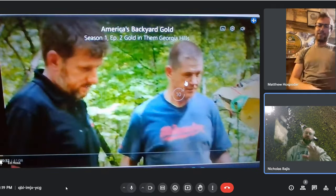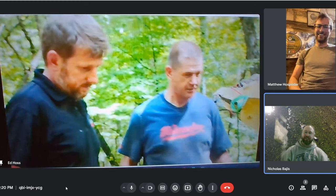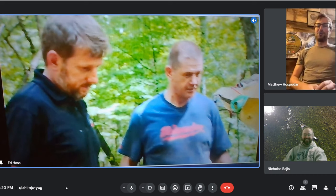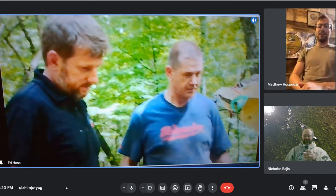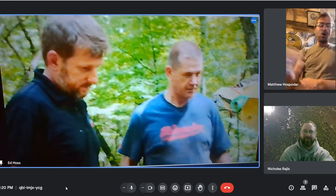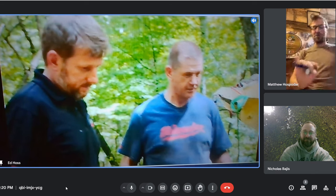Now, Matt, you're worried about our water heater looking like crap. And this guy's got like half a lawnmower running the setup. That's a beautiful looking trommel. Like he's knocking on it a bit, but literally at the beginning of Gold Rush and all those shows when they were in Haines, Alaska and all that, all their stuff was homemade with stuff like this. It was bigger, but it looked identical.